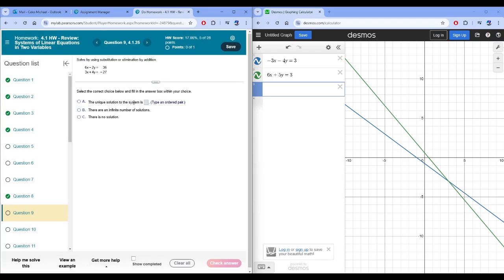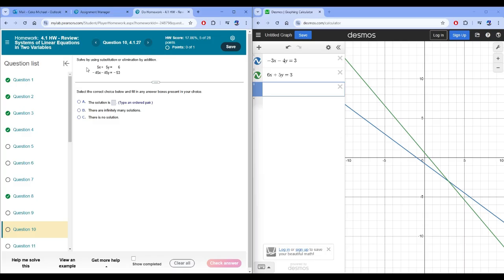All right, you're just plugging it in, working through it. Here, you'd multiply the bottom one or top one by 2. Probably I would do the top one by 2 so that my y's would cancel out. And then you're going to get an answer, plug it back in, pretty straightforward. Number 10, pretty much exactly the same.